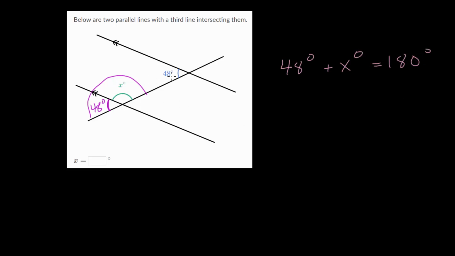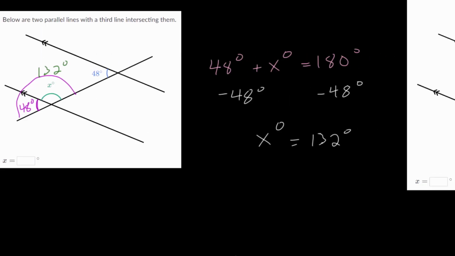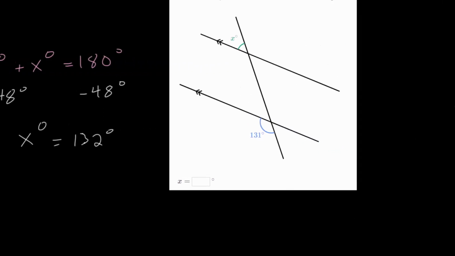We could have set it up from the beginning, but it's helpful to look at this in many different ways. So to solve this, we'll subtract 48 degrees on each side so that we can solve for x. And taking away 40 brings us to 140. Taking away 8 more brings us to 132. So our missing angle here is 132 degrees. And you can see that's true because if we add these two same side interior angles together, they do make 180. So let's look at just one more example problem.